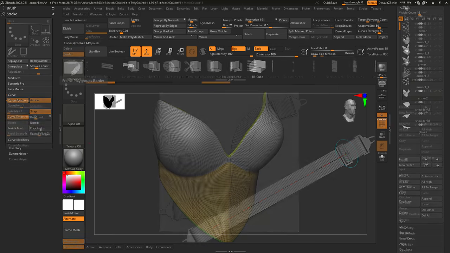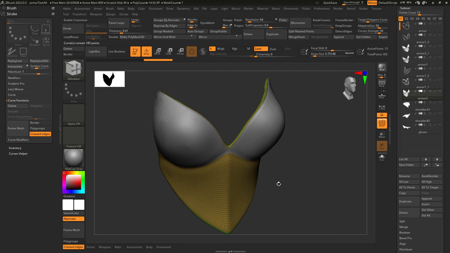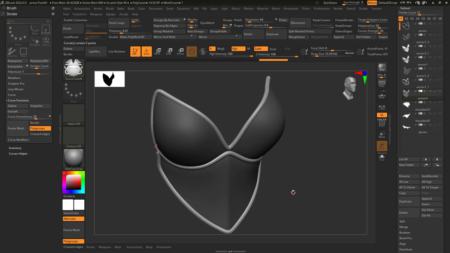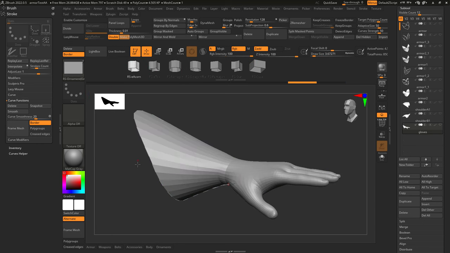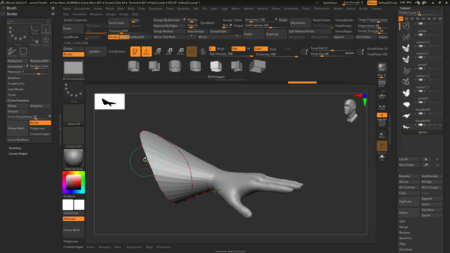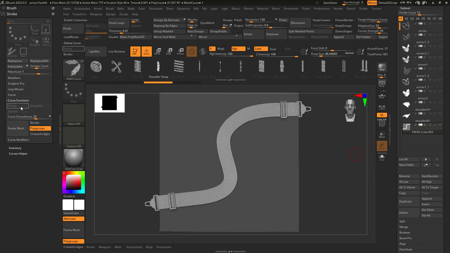And you can automatically draw curves around polygroups or borders or creases of your object. This makes adding ridges and outlines on things like clothes and armor super easy. For example, if I want to rim this glove with a curved design, I just turn on borders, frame mesh, pick my desired curve, left click, you're done. You can change the size, change the design. It's super easy to do this kind of stuff with curved brushes. If you ever want to get rid of a curve, just hit delete.